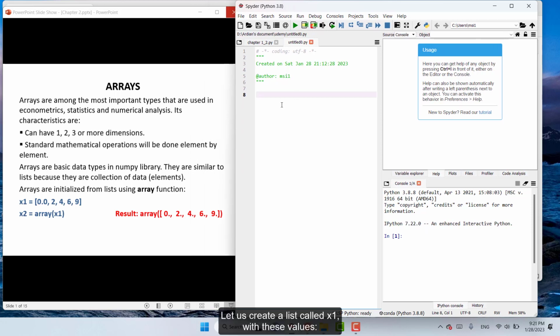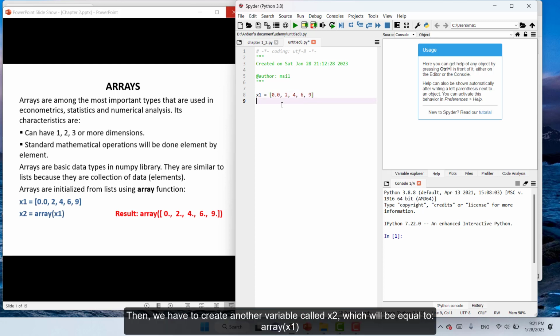Let us create a list called x1 with these values. x1 equal, so we have brackets 0.0, 2, 4, 6, and 9. Then we have to create another variable called x2, which will be equal to array of x1.